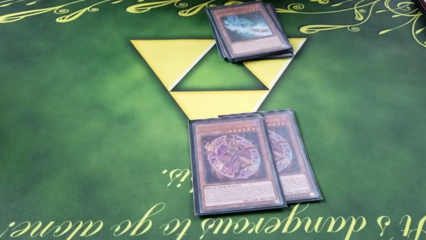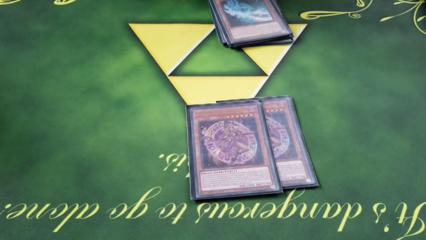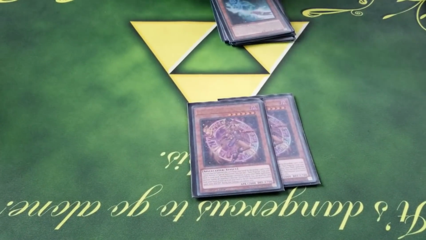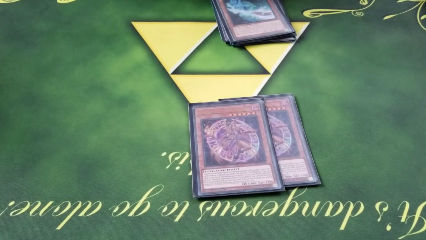2 Apprentice Illusion Magician. How come not 3 of this? I don't see her much, and when I do see her, she's mainly used to get a Dark Magician to hand.